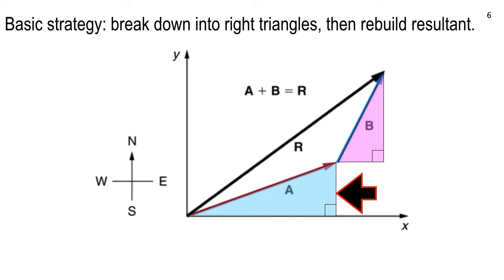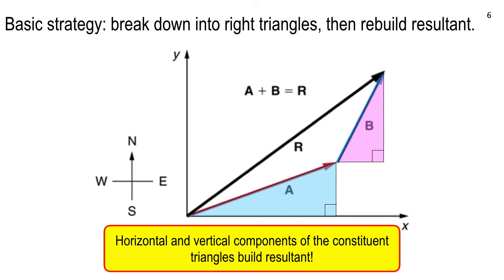And if we do a little trick, we can figure out how many millimeters that is, or how many meters, or how many light years, how many meters per second, whatever the quantity is. It's kind of generic right here, but we're going to do an example in distances. And then here's BY, the vertical side of the pink triangle. Now, sometimes you've got more than one. If you have three vectors, you just draw another set of triangles, and they might overlap, but you can always break it out onto another piece of paper. To analyze means to break things apart. So split off your triangles and just study them. Do the trig of each one, and then put it together, and you get R. So the horizontal components and the vertical components of the constituent triangles, that's what builds the resultant.